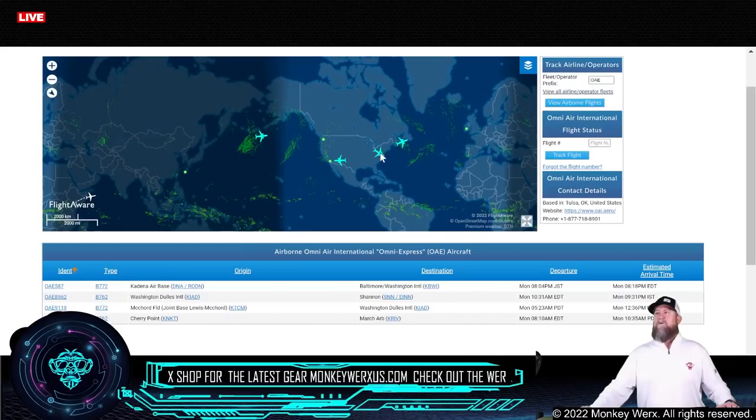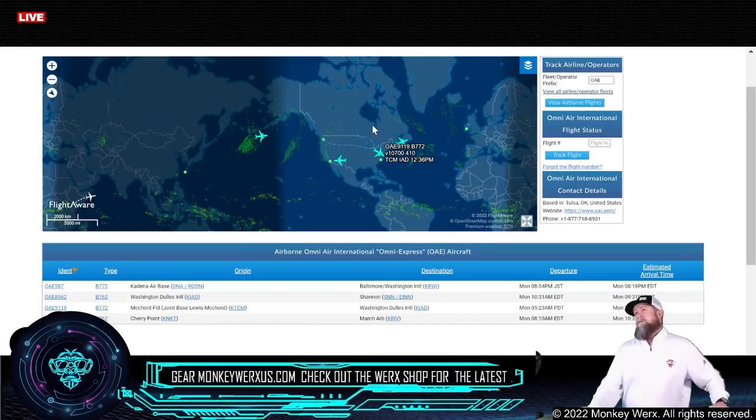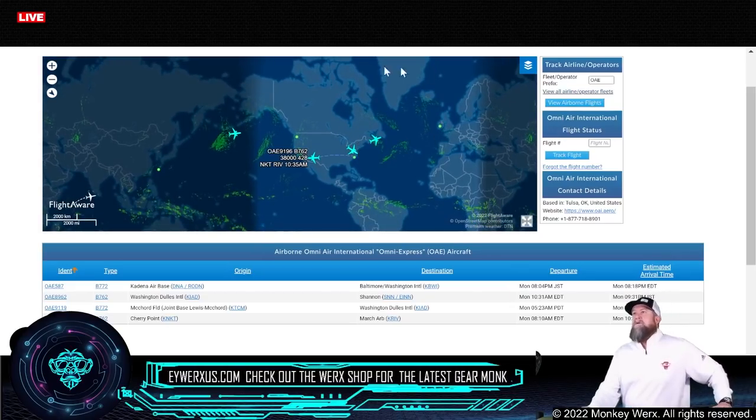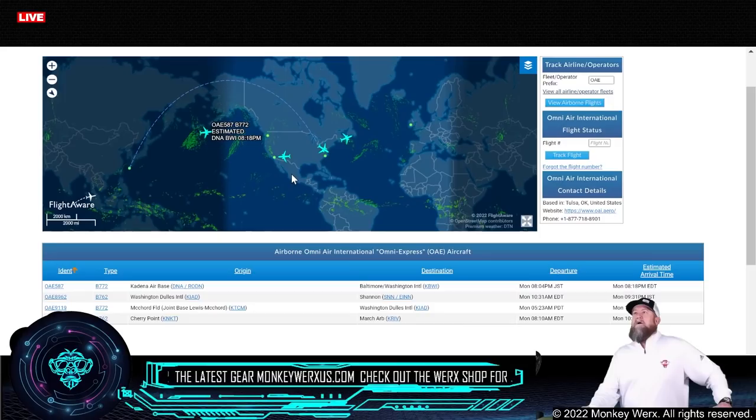Trade point to March. So is that a replan? Is this a repositioning before it crosses the drink? I don't know, but these are really troops, right? And so you can see flights coming back and forth. We're still kind of pumping into Asia, which I think is going to be the next zone to go hot as this thing goes into a world war, right?